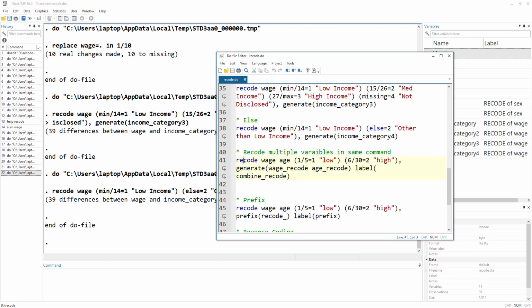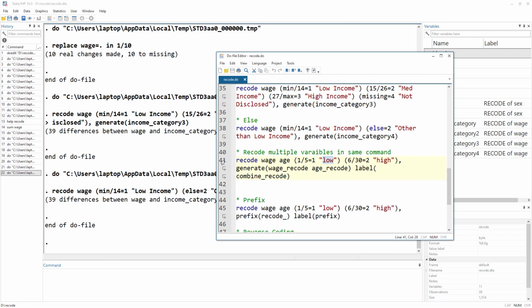So in that case, we can use a single recode command on all those items. So recode wage, age, so we give the range, label, then range, label.